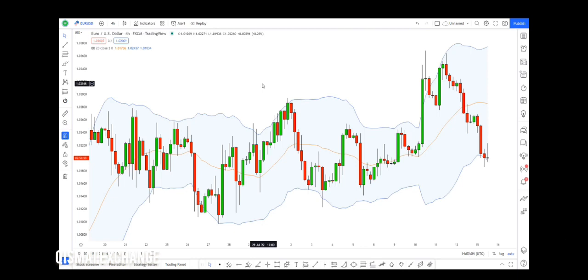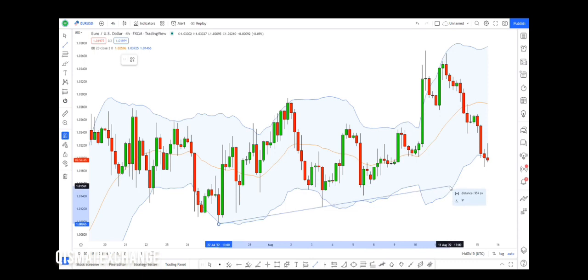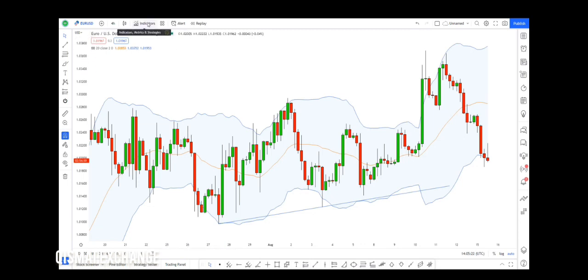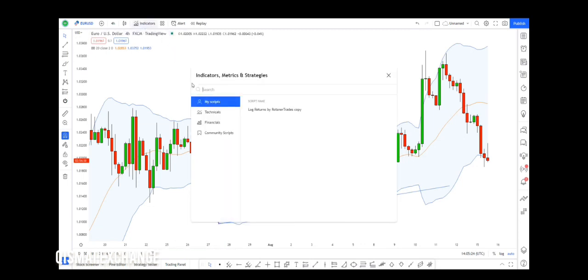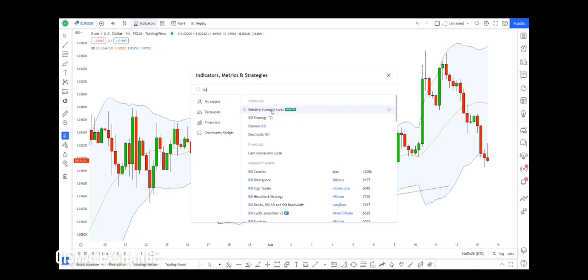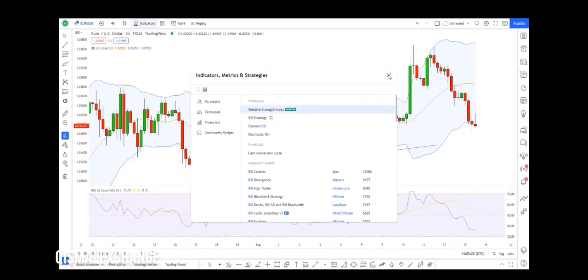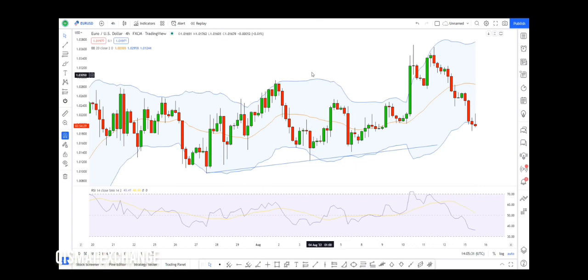There are other types of overlay tools that are not technical indicators. They are different types of lines, like horizontal lines or sloped lines, for example. I can also make use of window oscillators, which are technical indicators that are displayed in a separate window, usually below price. This is the case with indicators like the RSI, the MACD, or the stochastic indicator, for example. You open these in the same way that you open the overlay tools, which is by clicking on the Indicators tab and then selecting the window oscillator of your choice.